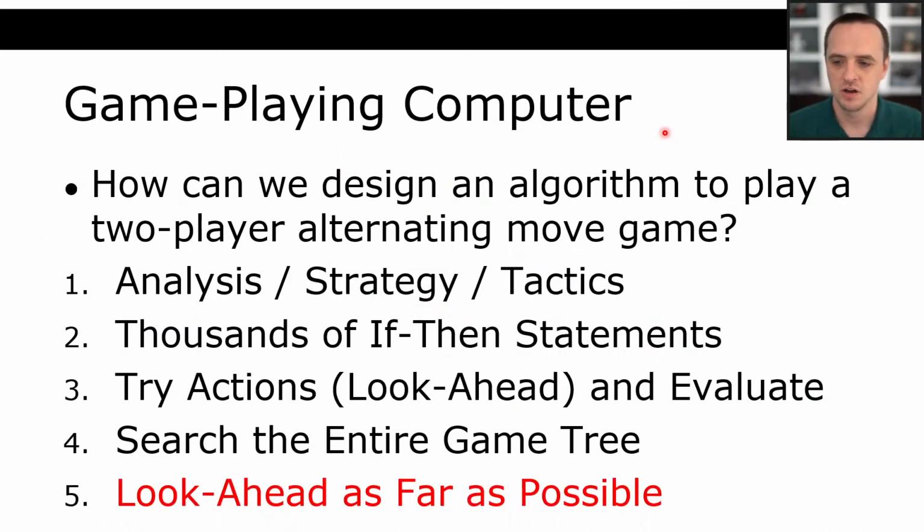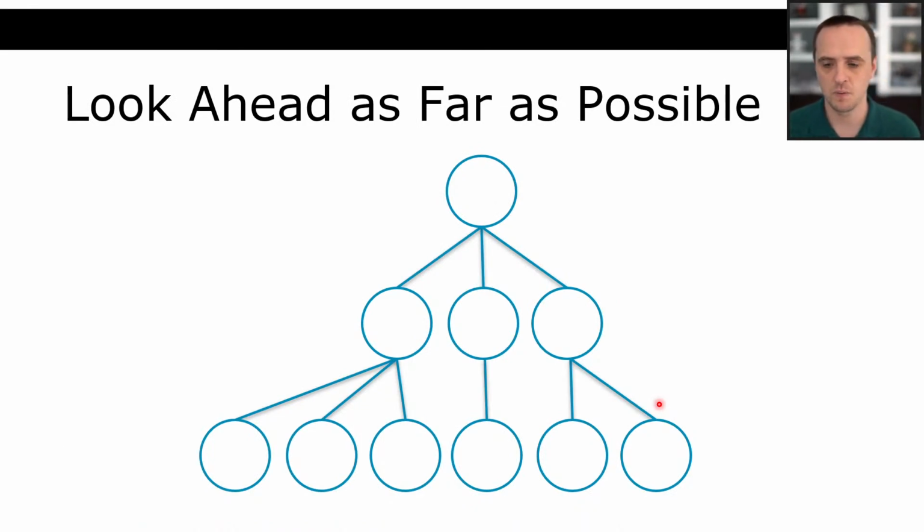So we said, okay, let's try to look ahead one depth, right? That didn't work because we want to analyze more things, but we can't search the entire game tree. So I think the natural place to fall is somewhere in the middle, which is let's look ahead as far as we can. And what does as far as we can mean? Well, it means whatever our resources are capable of doing. So we may say, okay, maybe I can search a total of like depth 2 or 100,000 nodes, or I'll search for an hour, or whatever our time or memory constraint is. That's how far I will look ahead.